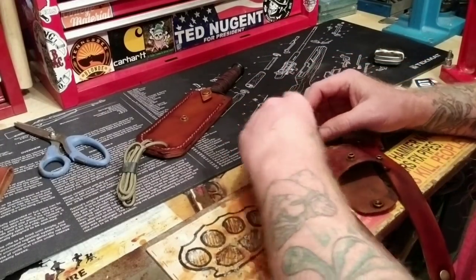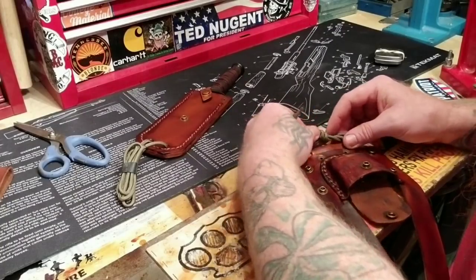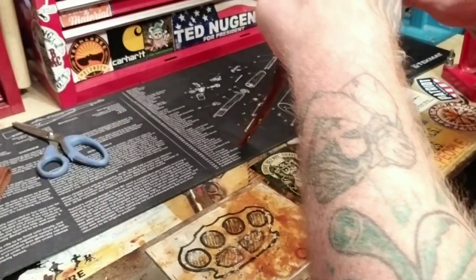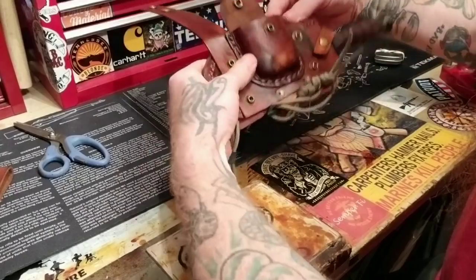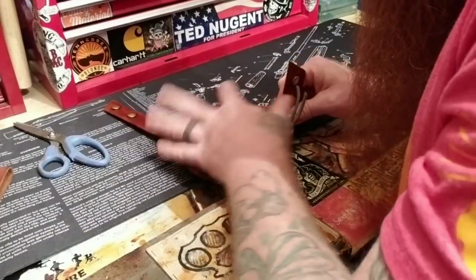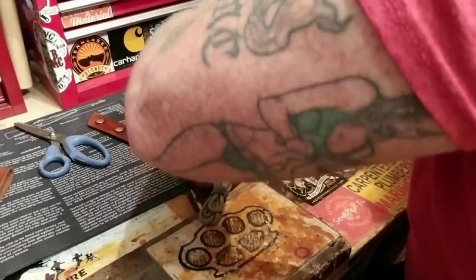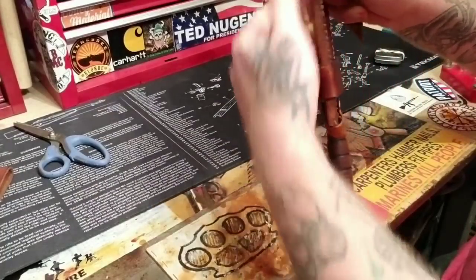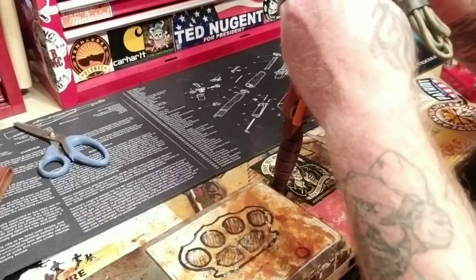I'll just lace this through here like this. This should work. Just temporarily. Just to give people an idea of kind of what you could add. But there's the ferrule rod. And just go ahead and snap this on here. Bring them together. There you go. Bring this around. Like that. Yeah, this ain't going nowhere. Yeah, this thing's solid. It ain't going nowhere.